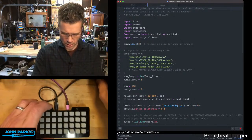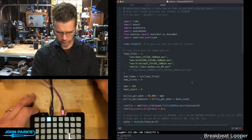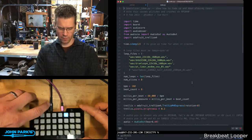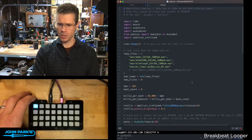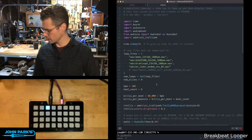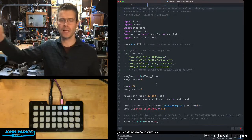This one is horizontally oriented here, so we'll flip our cables around. See Grover for the sharp-eyed. You may notice a little white dot on that cable. So what's happening now on this one is we've got four samples that I've loaded in.